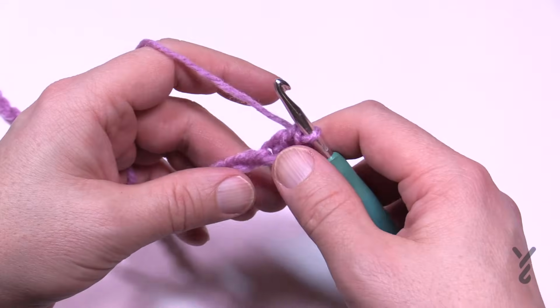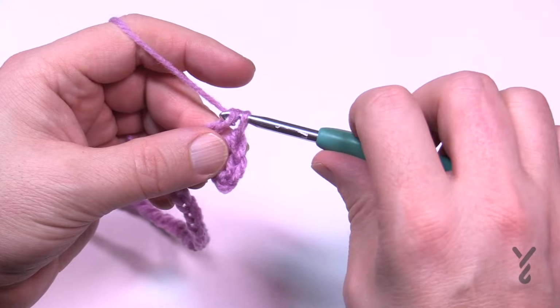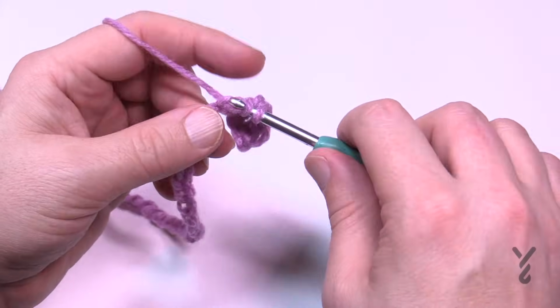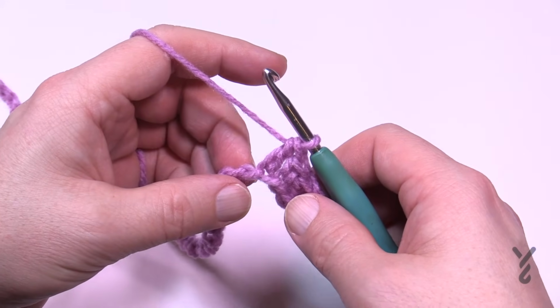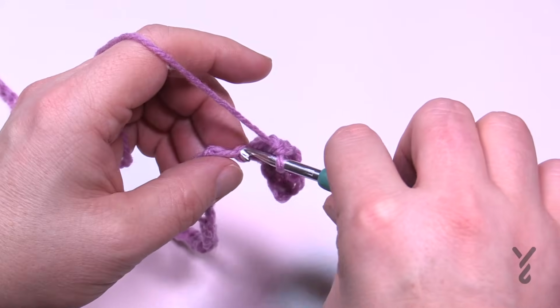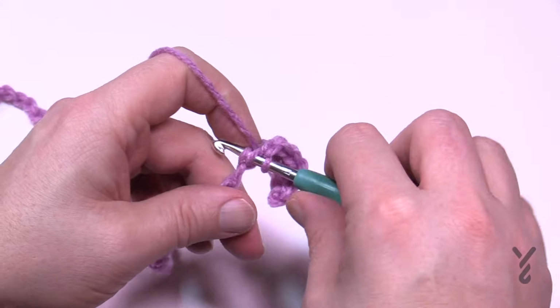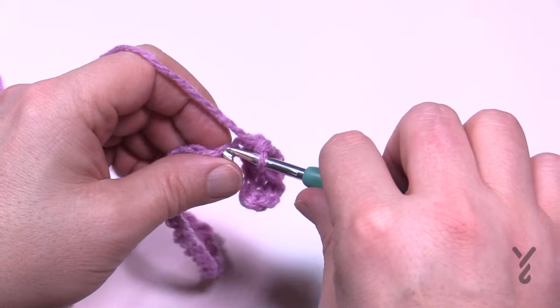So you're going to alternate between the 2 stitches. So the next one is a single, and then the next one is a double. And I want you to keep alternating. So the next one will be single and double. In my head I go single, double, but in time you'll stop counting that and just automatically do it without having to really think much about it, and that happens to me. So please do this all the way across, alternating between the 2 stitches.